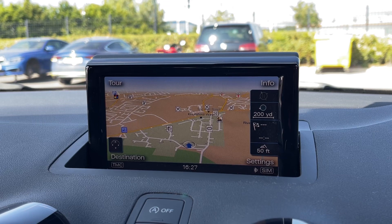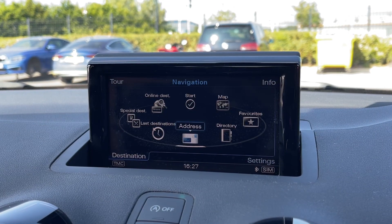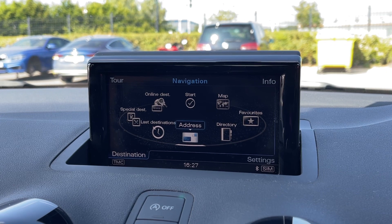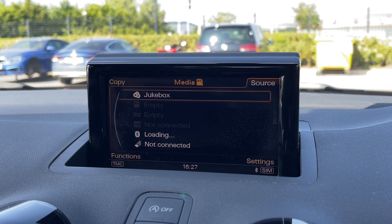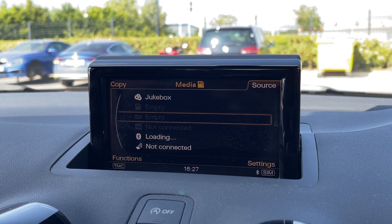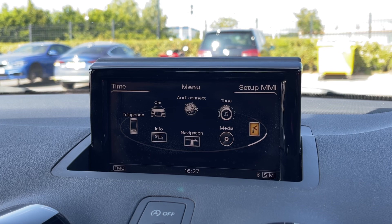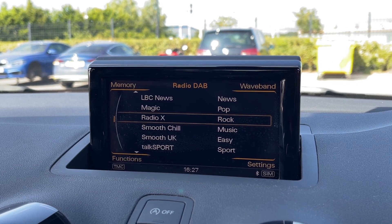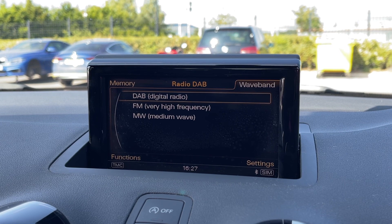Another option on the technology package gives you a nice clear view of the area with nearby points of interest, and you can input addresses in the secondary tab. Under the media you'll find the jukebox, which is a built-in hard drive. You've also got the SD card reader, CD/DVD player, Audi Music Innovation, the aforementioned Bluetooth, and DAB digital radio offering stations from all across the country.